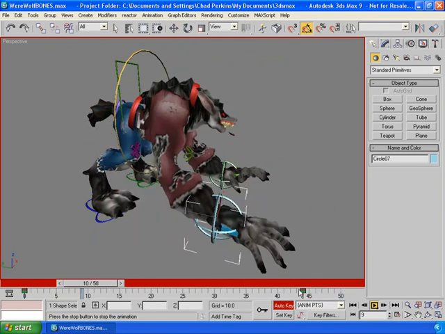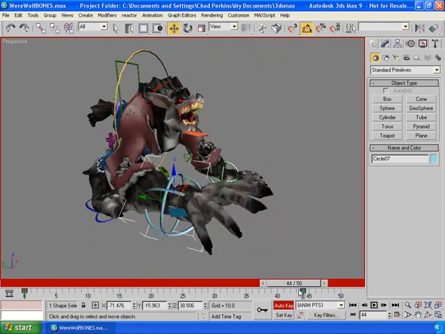I like that. Now, of course, we could go through and play with the tangents of these keyframes. I'd probably want to speed them up a little bit. He looks like he's really angry, but he moves really slow, like a grandpa werewolf that's been slightly agitated. All the same, it's a great file to play with.